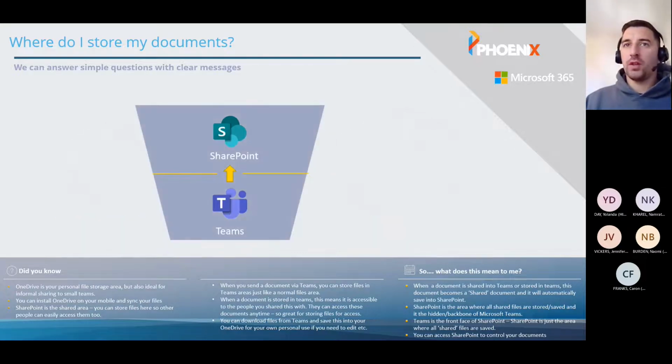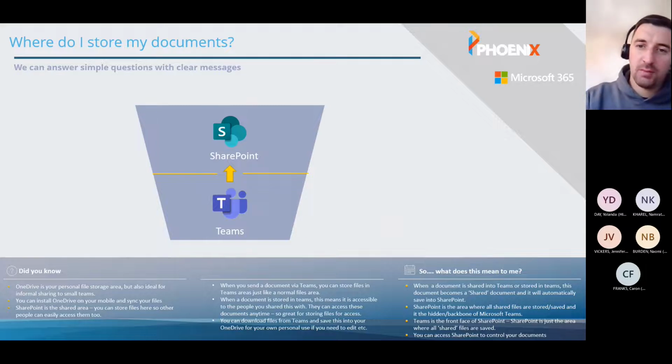Like I said a minute ago, you'll notice as we go through the session today that Teams is the front face of SharePoint. The best way to describe that is to see Microsoft Teams as the front of shop. Let's say that it's a nice fancy shop and that's where you go and do all of your bits and bobs. But whatever you do in the front of shop obviously changes what happens in the warehouse in the back. And that is ultimately what SharePoint is: the warehouse in the back where it saves all of your documents. It's managing that area. And you have access to both of these areas depending on how you want to use them.